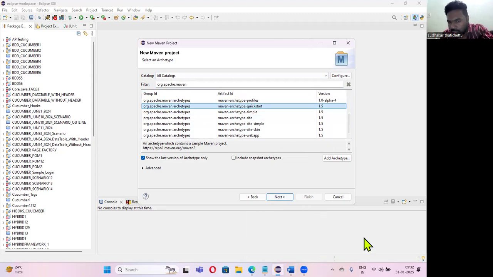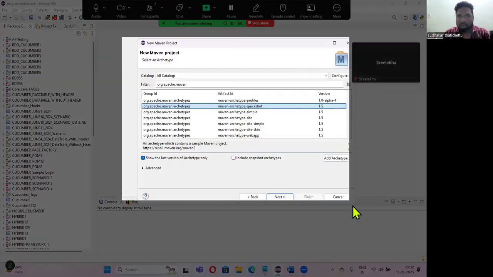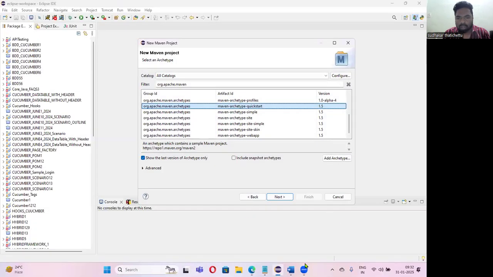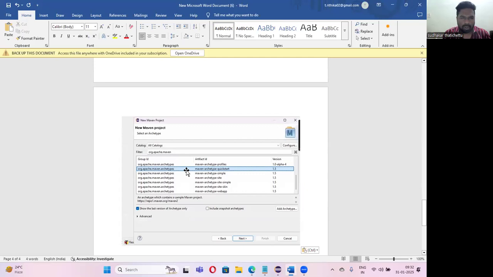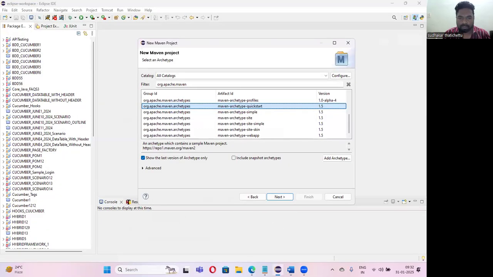Let me take the snapshot here. Type org.apache.maven and click on Maven quickstart.